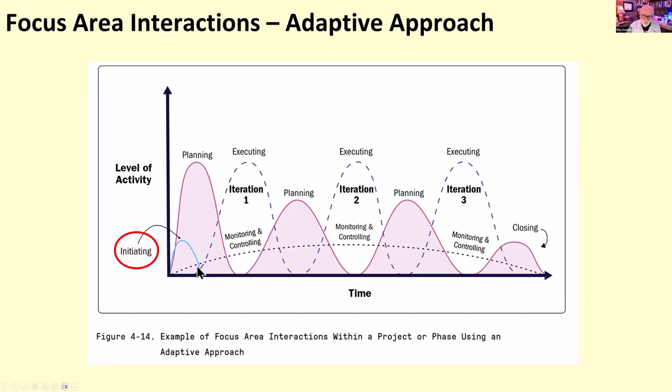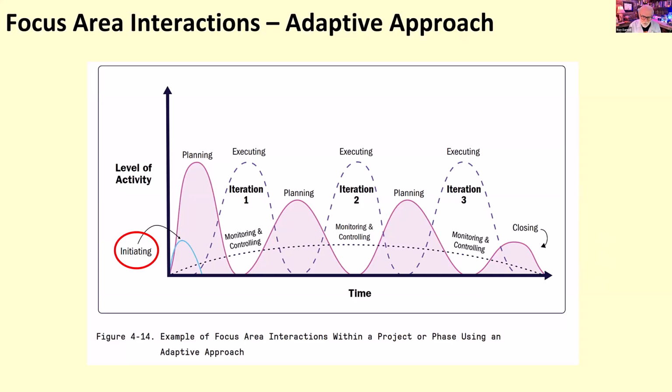In my experience, this little initiating piece, while in the beginning it's going to be a little larger, then at every one of these, when we start up a new sprint, we have a little bit of initiating that they don't show on here. And then this closing piece in an adaptive world would be like closing or continue, the way I would do it. And the model that I generated has that.